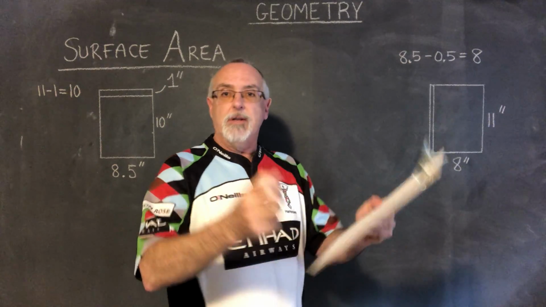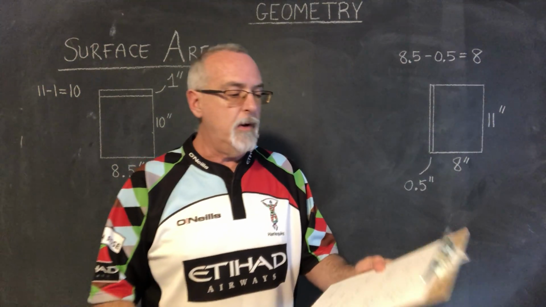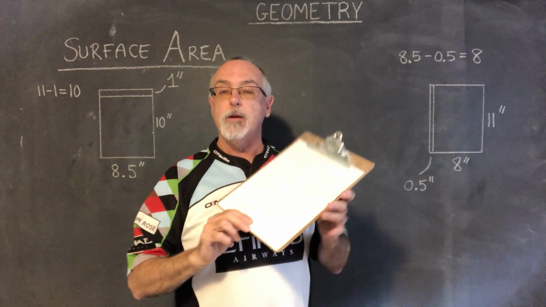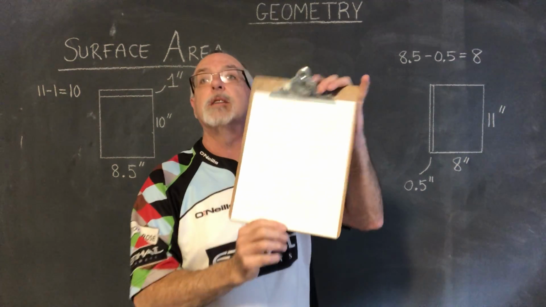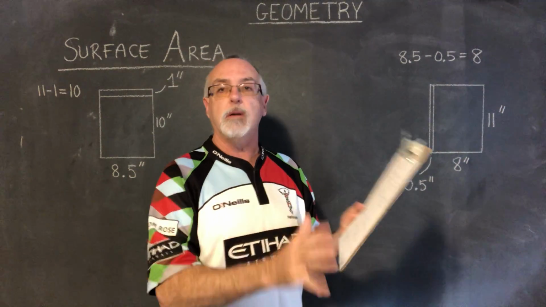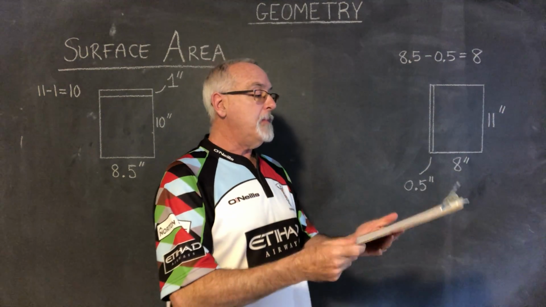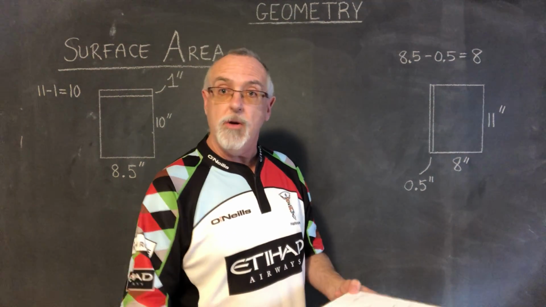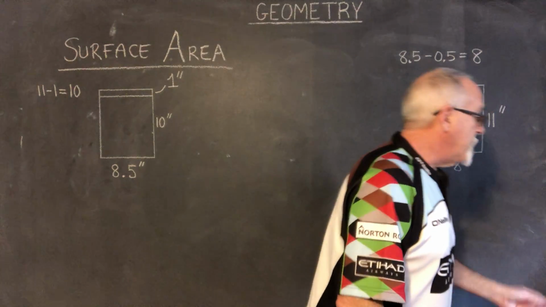When I actually put a cylinder in front of you, we will all understand what I'm talking about. So I used an ordinary 8.5 inch by 11 inch sheet of paper like this one, because I figure any student who's watching probably has access to paper that's already cut to that size, and that means a student can reproduce the same cylinders that I'm about to show you. So I just thought that would be a good idea.